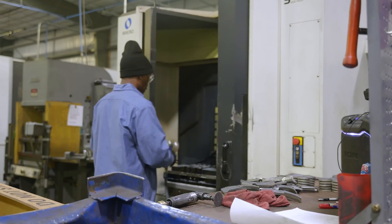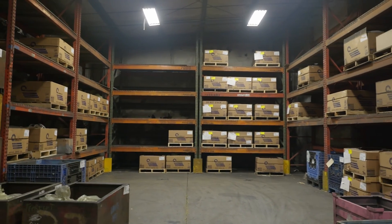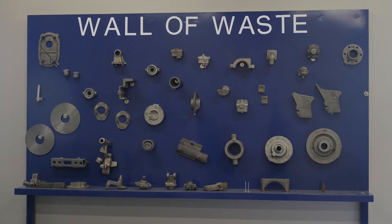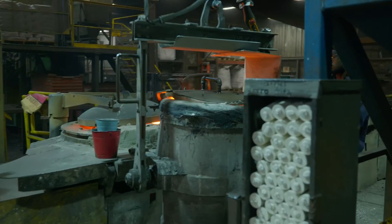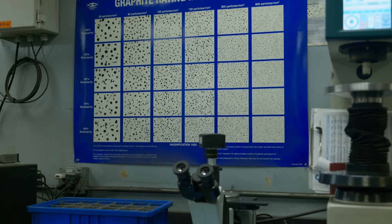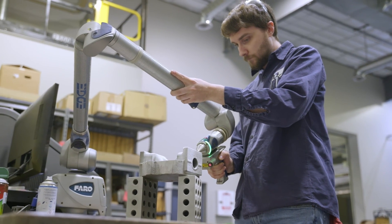For a foundry our size this is something pretty unique — you've got to have somebody with a vision and a willingness to allocate resources to go down this path. I felt it was the right thing to do, not only for our owners but for our customers, to have confidence in Faralloy as a supplier for the future. Like most companies, we're constantly trying to become more efficient, expand capacity, and reduce waste — we think that culture is required to be a long-term solution for our customers. We view both Inductive Automation and ARTEC as partners to our success, and it's been a terrific relationship and partnership as we move forward.